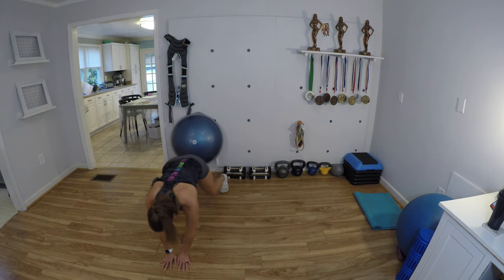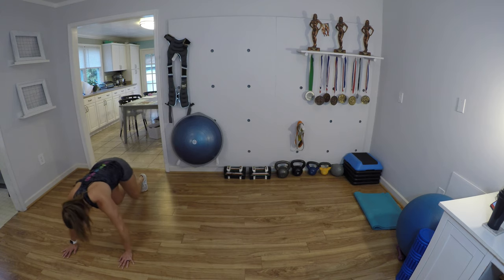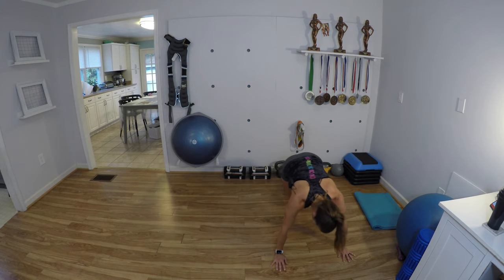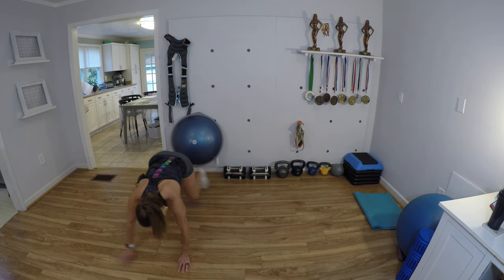Shoulders tracking right over your wrists. Hips tracking right over your knees. Back and forth. Look out on the floor in front of you, not back at your knees. Come on, come on. I'm so proud of you. Keep it up, keep it up.